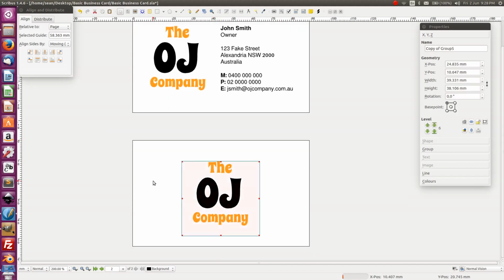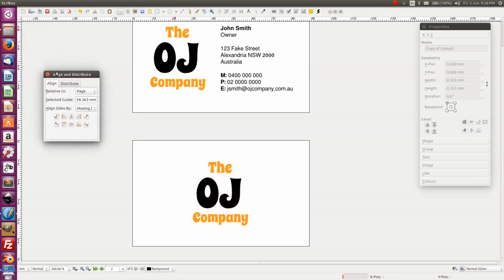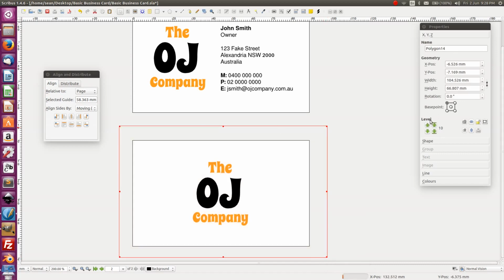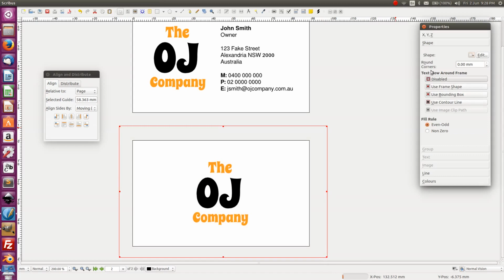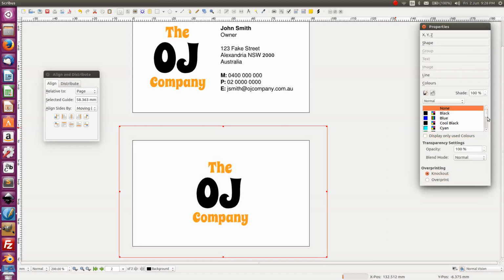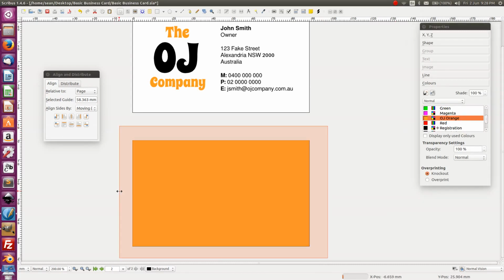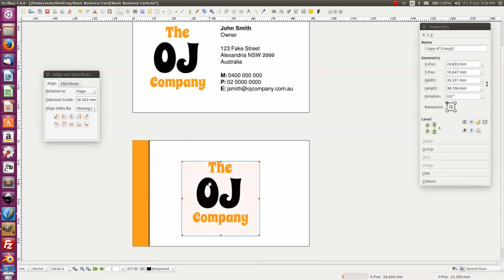So what color are we gonna do this here? We could do a black background. I reckon we'll do an orange background, to be honest. Orange is super sexy. So if we do, let's grab this thing, just chunk it, and then we'll go to shape colors, and we'll just OJ it like that, and then we'll bring it across a little bit for now. So what we could do with this stuff is just reverse it out.